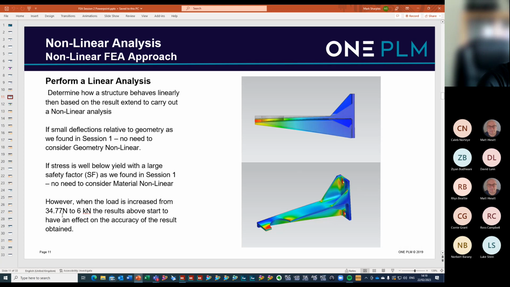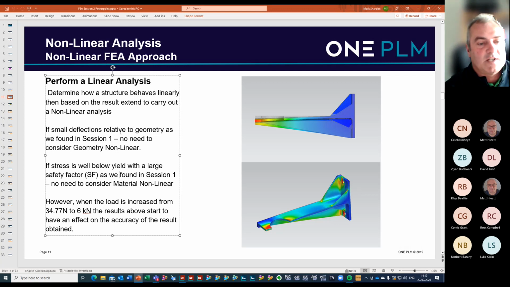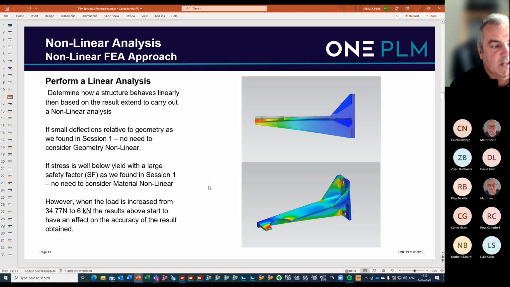However, if the load has gone up a long way, then this might have an effect. When we did it originally in linear static, both of these checks were passed, i.e. there wasn't a large rotation, it was small deflection, the stresses were low, therefore we didn't need to run nonlinear. Now we've drastically increased the load, we do need to start to consider it.